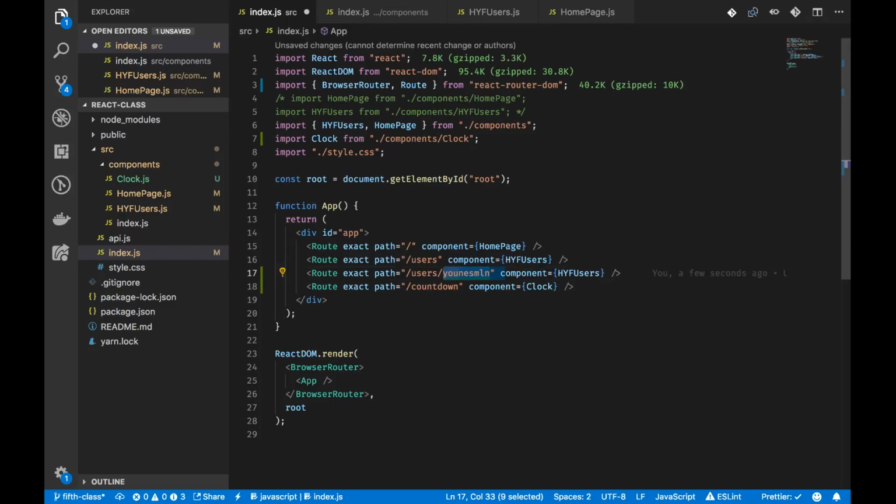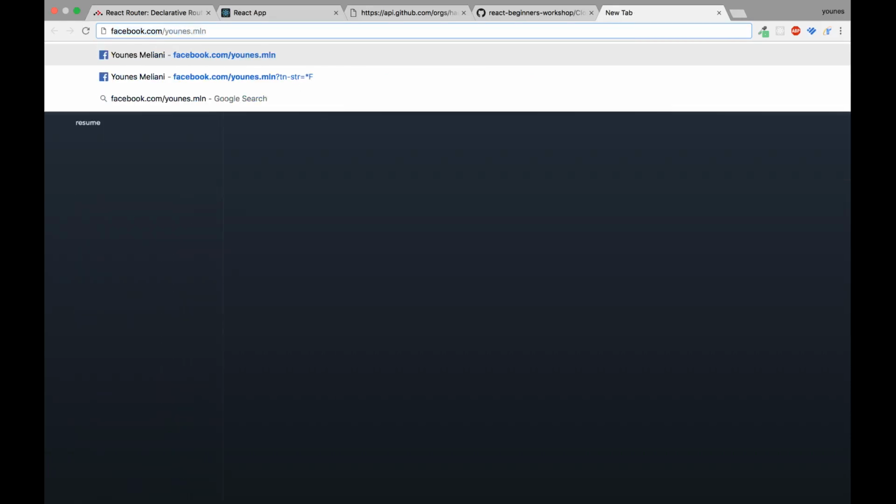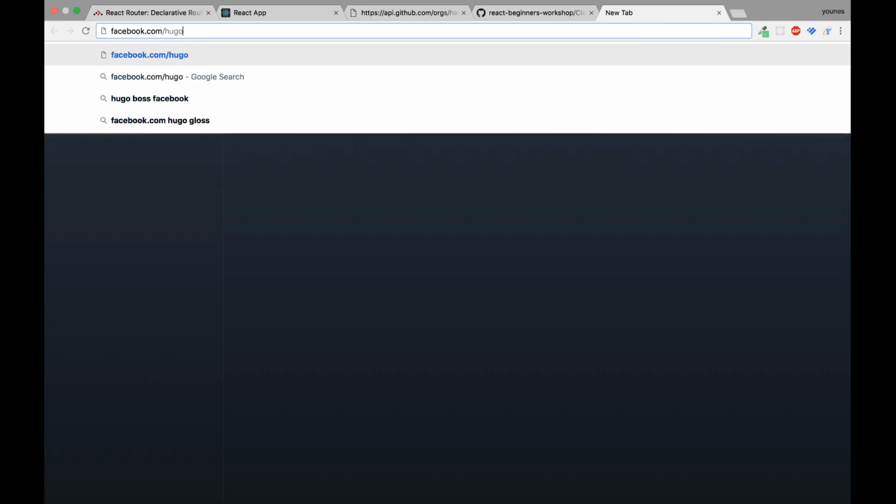It's dynamic. It's like Facebook. When you go to Facebook and put Yunus Minin, it will render my profile. If you put Yunus here, it will render another profile. If you put Hugo here, it will render another profile. So this part is dynamic, but this part is static.